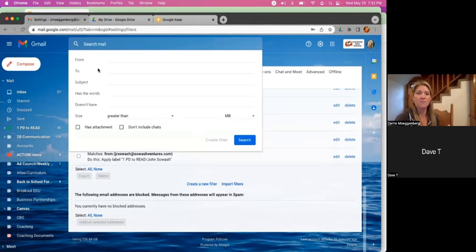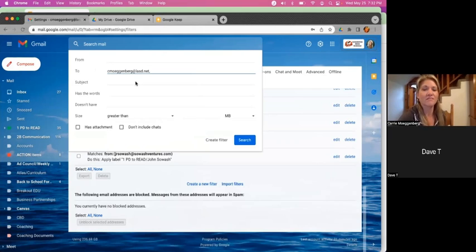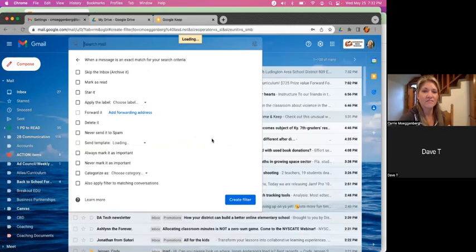So let's set it up just temporarily. You put in your email address, then create filter. And then down at the bottom, choose send template. There we go.